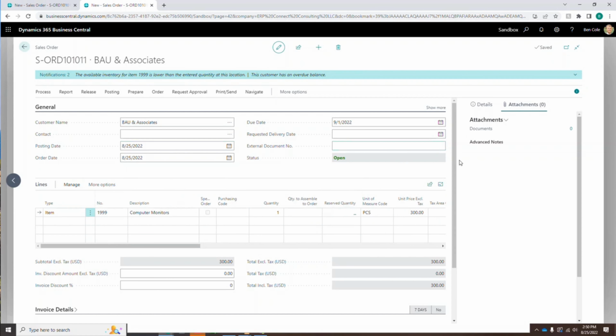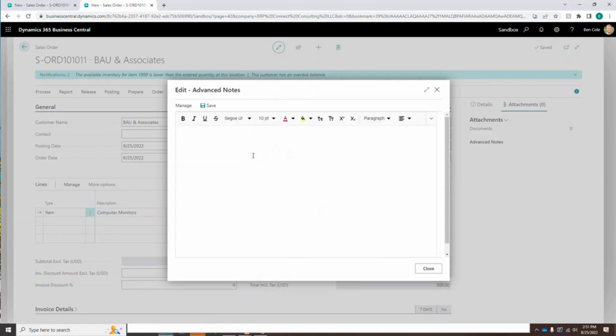But what you'll notice over here on the right side is we have this advanced notes section now under the attachments tab in the fact box, right? If I click this attachments drop down and click add note, this is a new screen that you're now seeing. Within this screen, I can tag people or groups. And when those groups or people are tagged, it's going to send an email notification to that person. And it's going to say exactly what you have or whatever images you have embedded here.